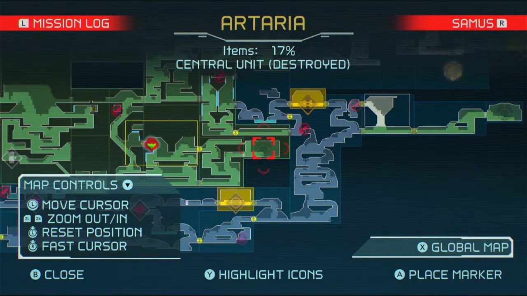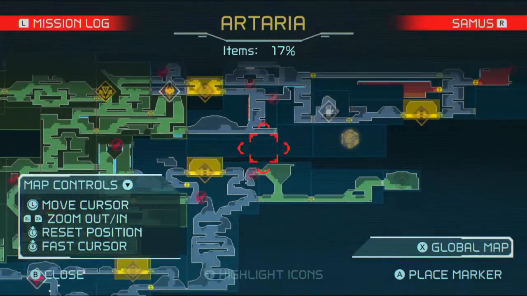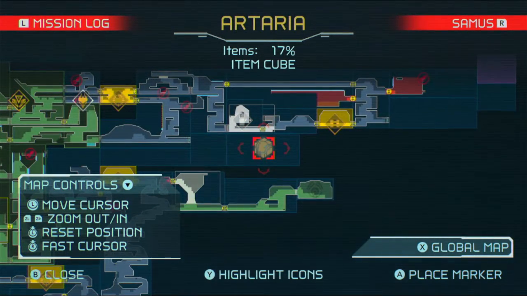And that icon for the central unit is now gone. But anyway, what is that? Item cube. Interesting.